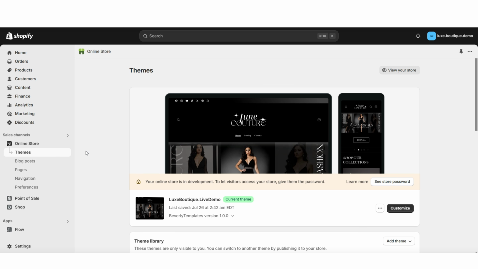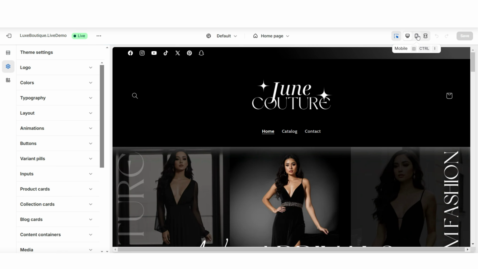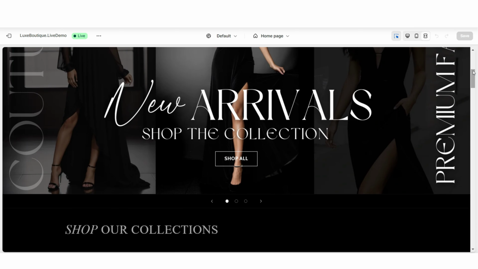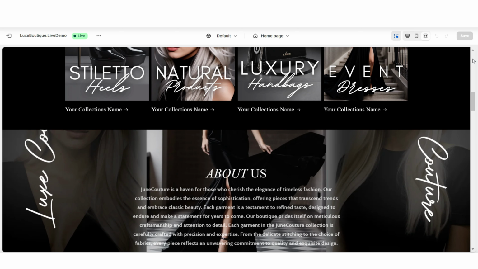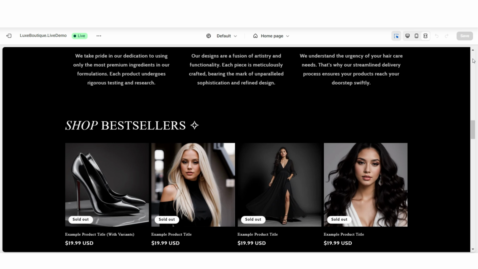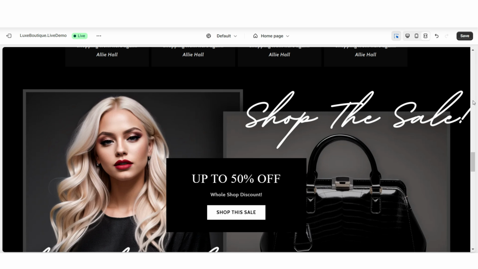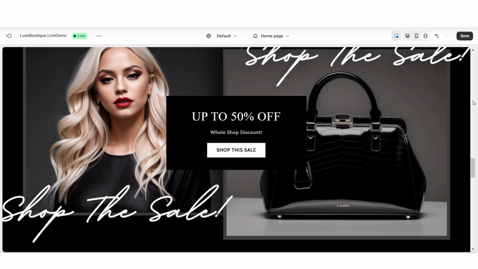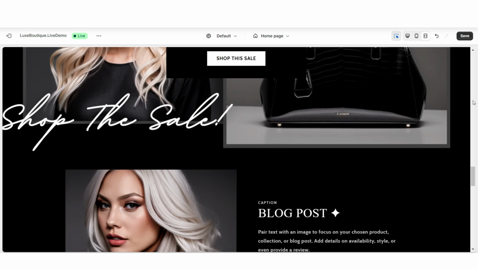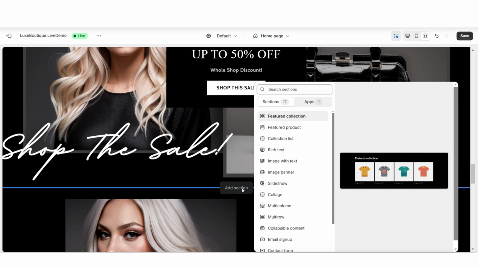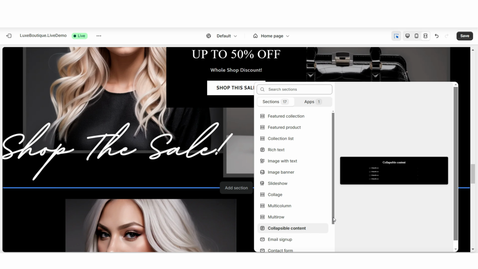To add this section to your Shopify store, here on Shopify, you're going to want to click Online Store. Then you can go in to customize your currently published theme. You can determine where on your homepage you would like to feature your email sign-up. You can choose to add it to the top of your website or midway. In between sections, I'm going to click Add Section, and here I'll be inserting an email sign-up.